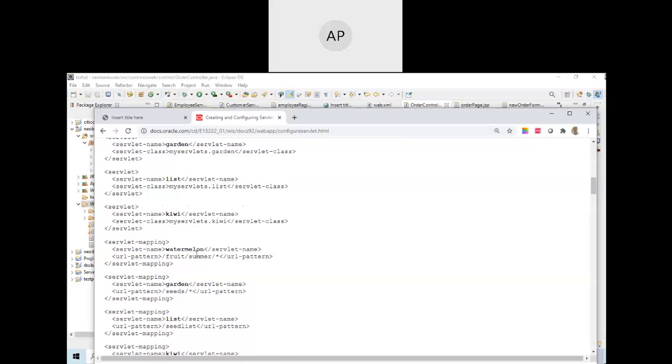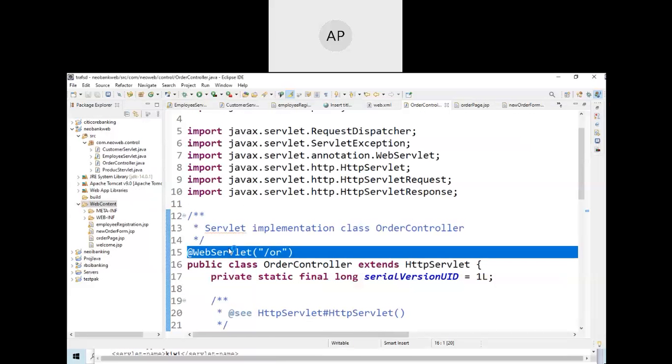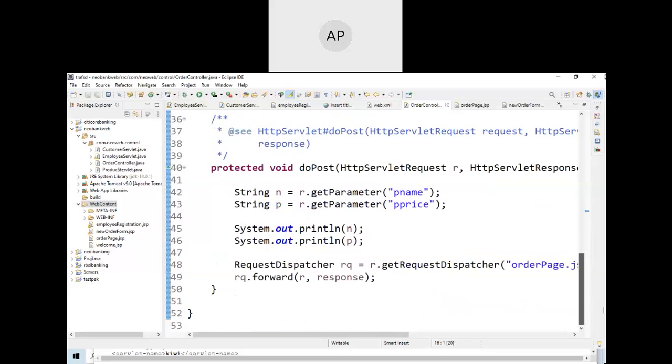Or else, this is the path and this is the servlet name. This name and path should be the same. Either you use those lines in web.xml, or you can go with this single line. So either you can go with the two approaches, and nowadays this is the right approach, the simplest way.